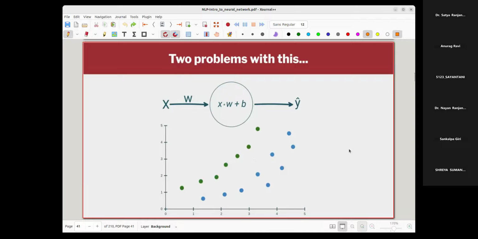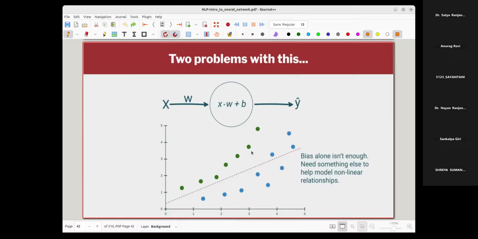So how can we change the line produced by x into w plus b into a curve-like structure, or a nonlinear structure, because this is not linear? Bias alone is not enough, we need something else to help model these nonlinear relations, because between these two classes the relationship is not linear. That means it cannot be segregated by a line. We need some curve-like structure, some nonlinearity is required.